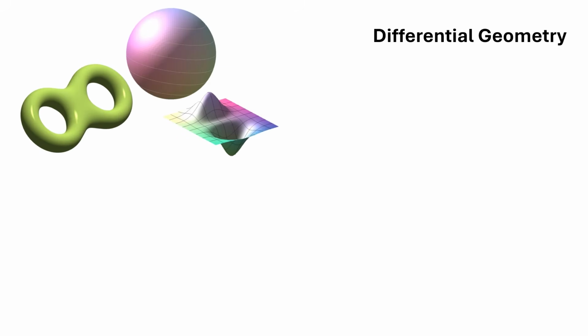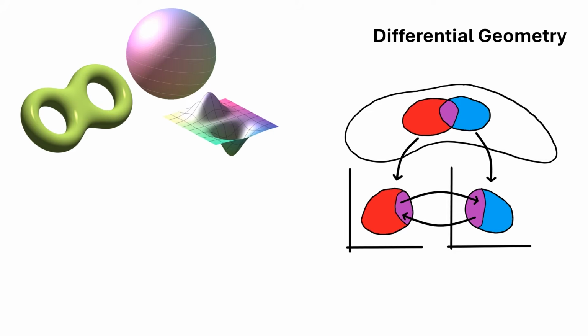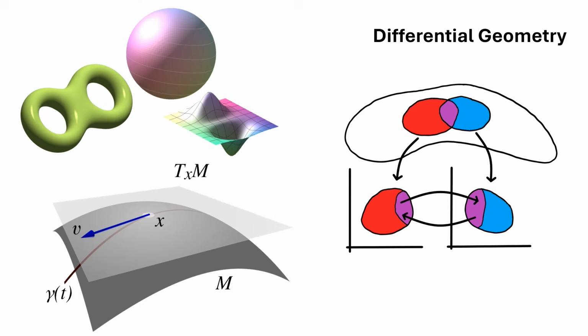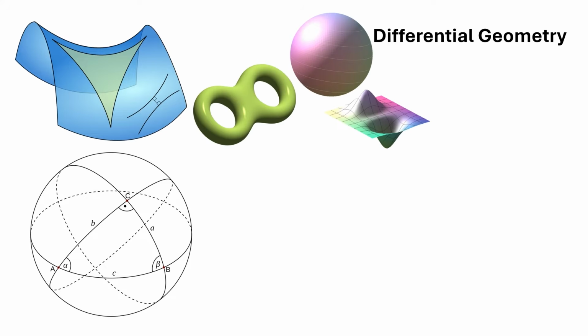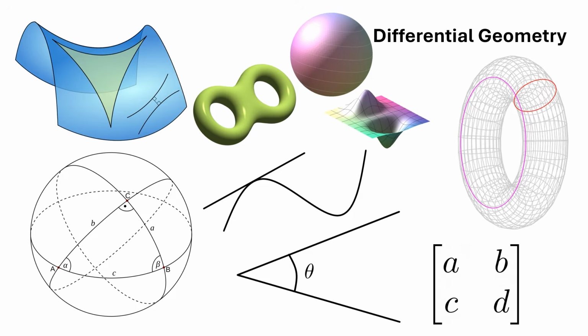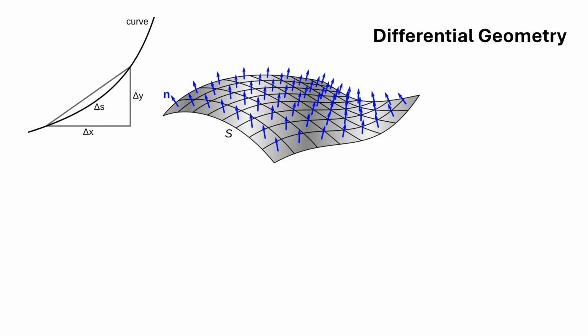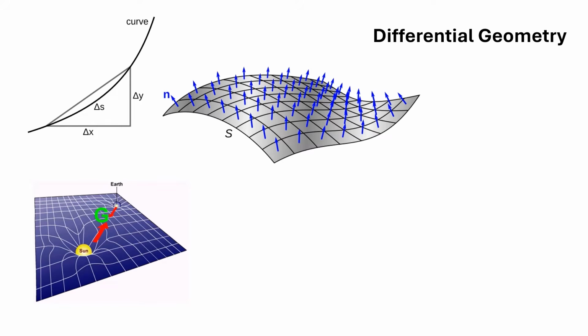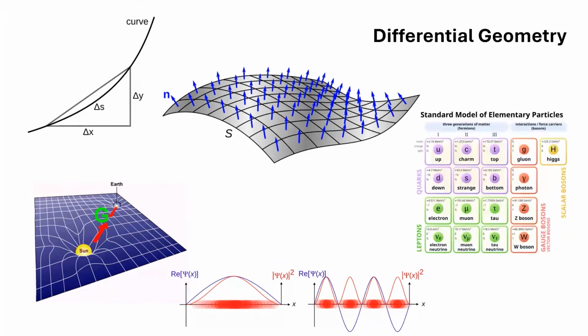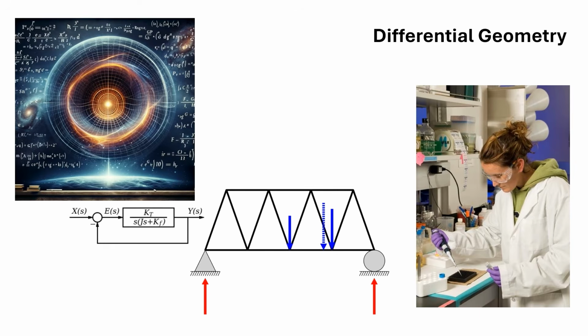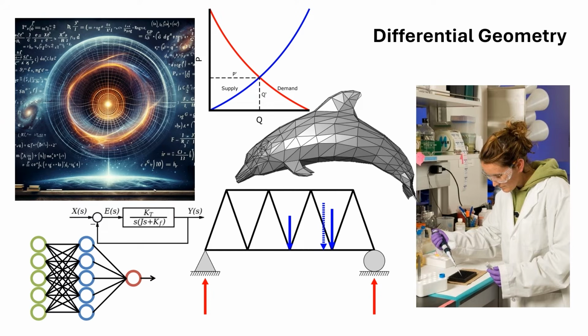Differential geometry. Differential geometry is the study of the geometry of smooth spaces called differentiable manifolds. A manifold is a space that looks locally like n-dimensional Euclidean space. The manifolds are required to be smooth so that one can do calculus on them. Differential geometry extends the ideas first found in hyperbolic and spherical geometry to any kind of manifold. It combines ideas from calculus, topology, geometry, and linear algebra. The classical study of differential geometry began with understanding curves and surfaces in 3D Euclidean space, but was extended to abstract smooth manifolds not long after. Differential geometry is the language of general relativity, quantum field theory, and the standard model of physics. It finds applications in physics, chemistry, engineering, control theory, economics, computer graphics, machine learning, and more.